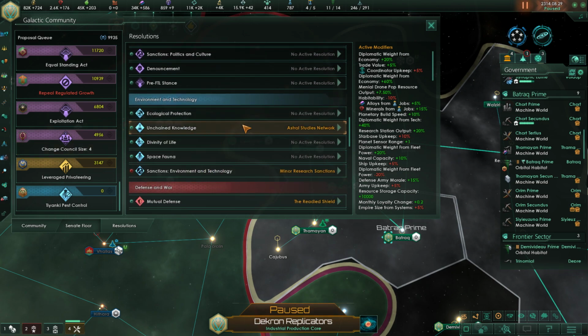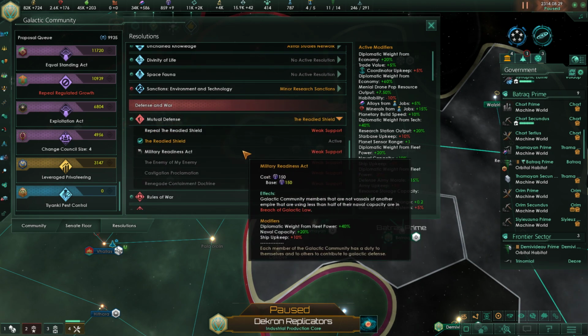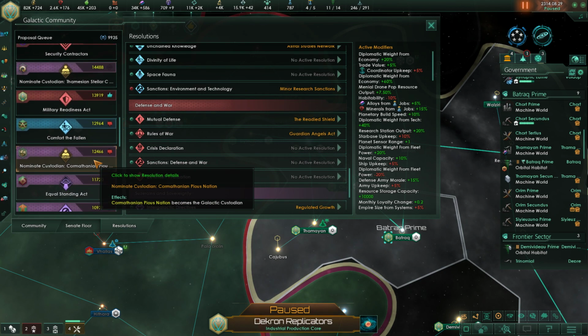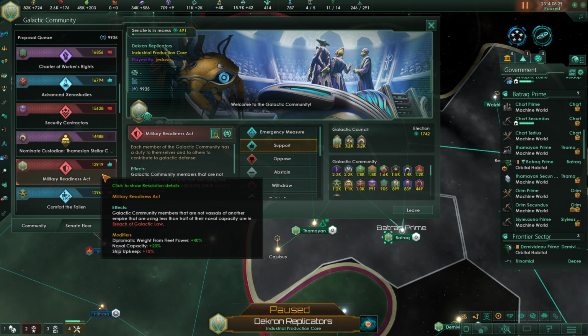Xeno Studies is already just kind of sitting there. Can we do... Yeah, Readiness Act, I would... That's a great way to slow down, you know, pacifists, people who don't build fleet. Make sure we get our vassals in on that.